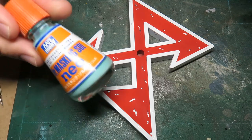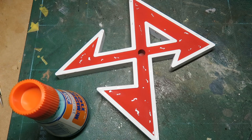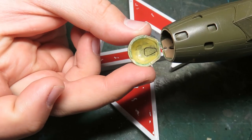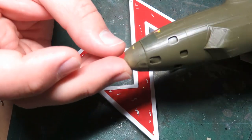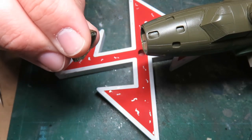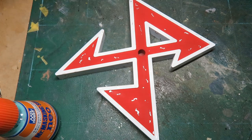Masking Sol Neo is my new favorite masking solution. I absolutely love this stuff — it's the best you can get and you can use it for so many things: Gundams, armor, cars, aircraft, bases, ships. There are a couple of other things I use it for — I also use it to temporarily glue parts down. You can see on this model I've used the Masking Sol Neo as temporary glue to hold pieces in place. I can go ahead and paint the rest of the model, and when I'm done I can just pull it off and finish working on those parts.